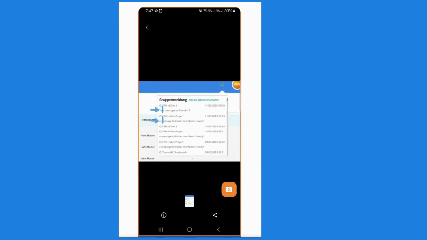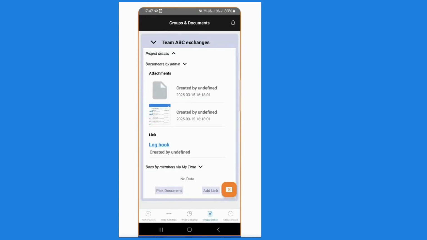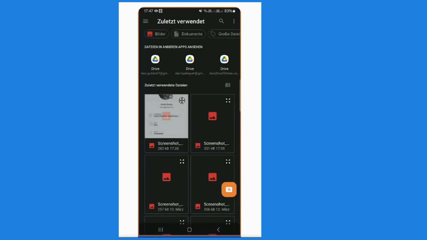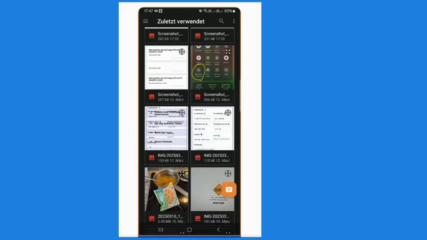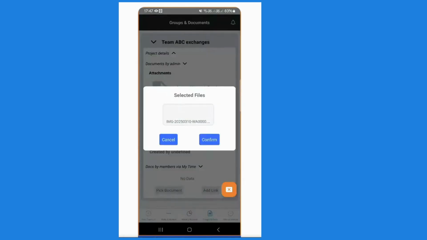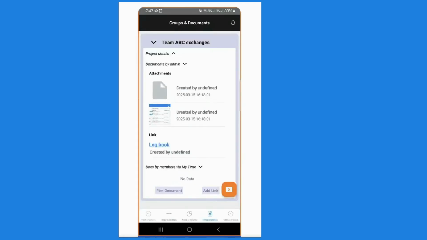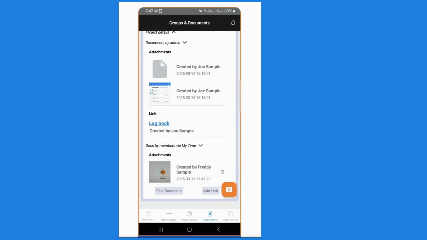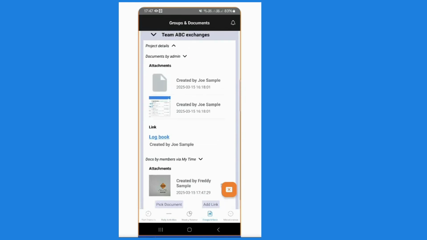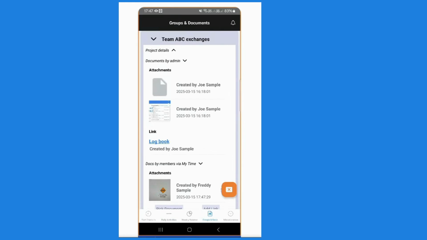The employee in this group can also add their own files if needed. Simply tap Select Document and upload the file from the device. A note on notifications: to avoid overloading your employees' inboxes, we recommend limiting email notifications to important messages. For short updates like new document added, new members added, or status updates, the in-app notification is ideal. Now, let me show you the desktop view of MyTime.